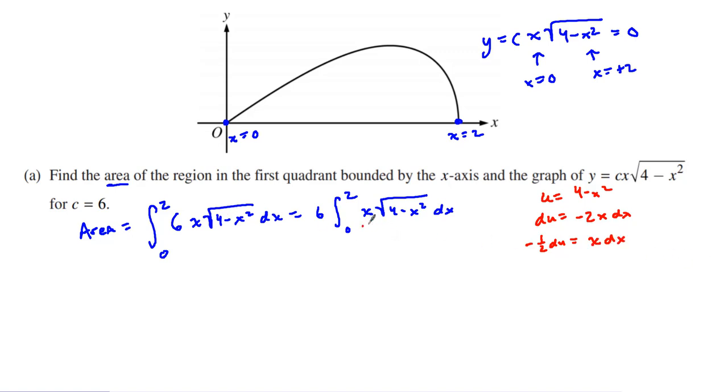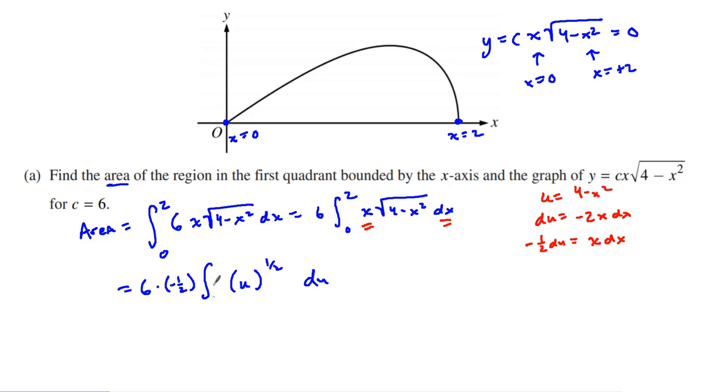And what do you know? I have x dx right here, which substitutes in for that. So I have to do some u substitution here. We still have the 6 out front. We have the negative 1/2, and we are going to substitute x dx, which is going to be your du. And we have our u to the 1/2 power, because the 4 minus x squared was our u. It was square rooted, so u to the 1/2 power.